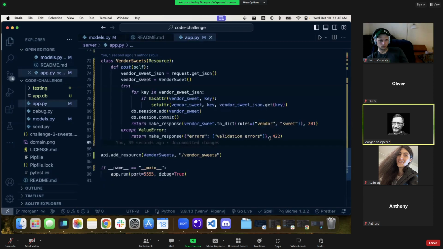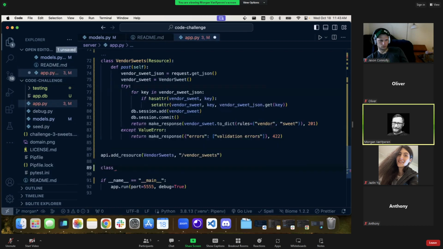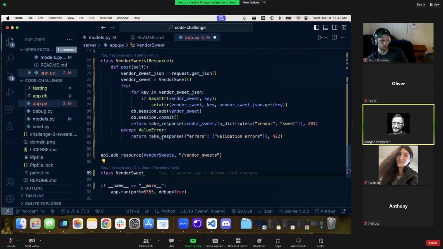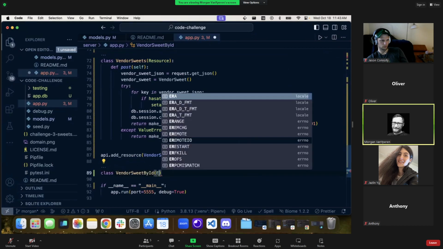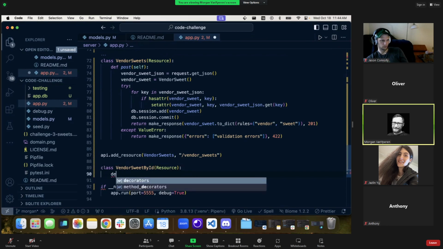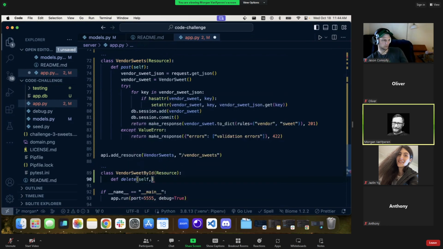So one more class here. Vendor suite by ID. Inherits from resource. And that's going to have a def delete. They get self and an ID.